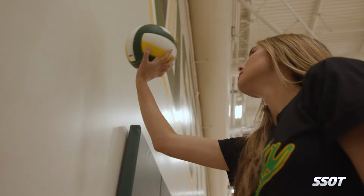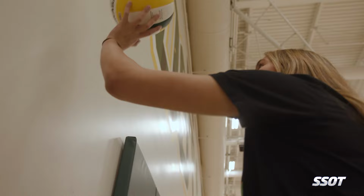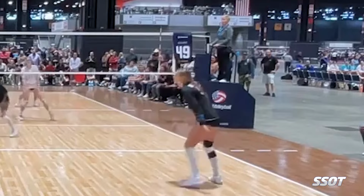Today I'm going to show you guys my favorite drill that I use to warm up my hands. The drill is babysitting against the wall with one hand, two hands, and doing some side setting. I like this drill because it allows me to warm up easily and quick before any game practice. Having your hands warm helps a lot in the game, so you're ready to set good balls and you don't want to double, so you got to keep your hands warm.